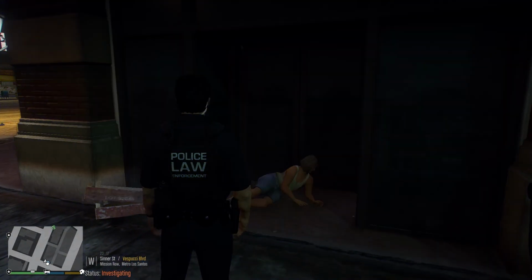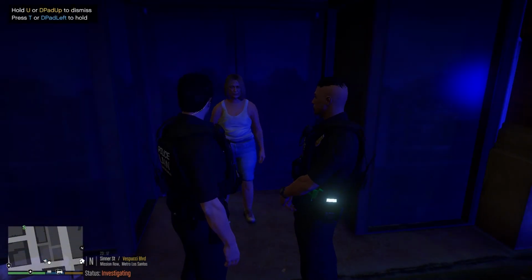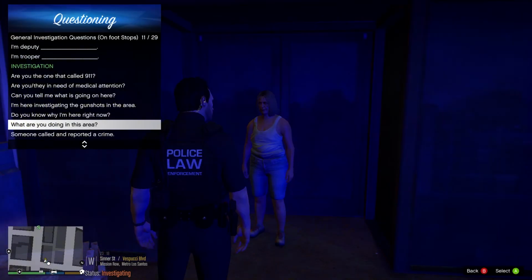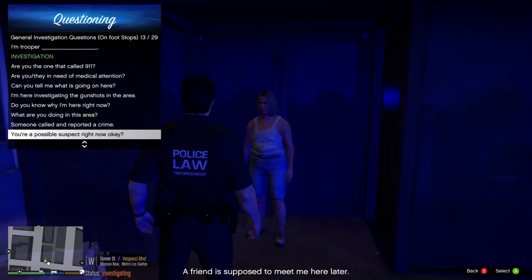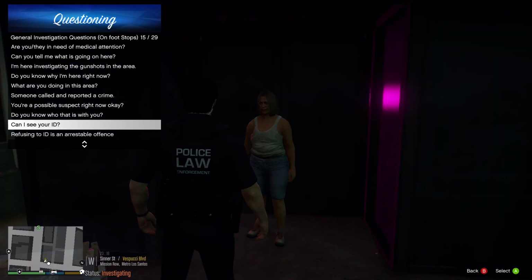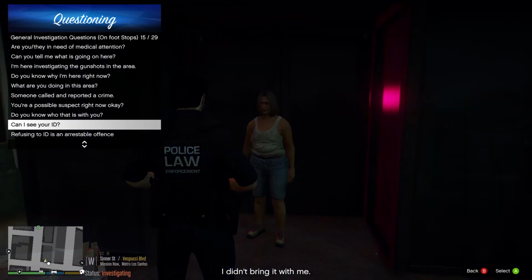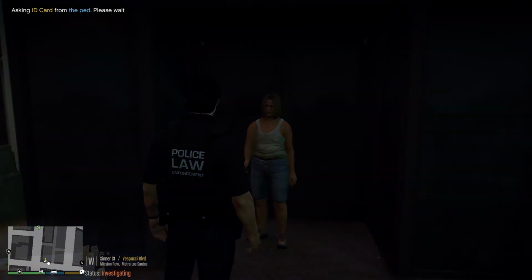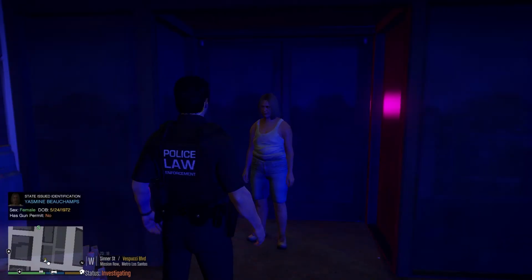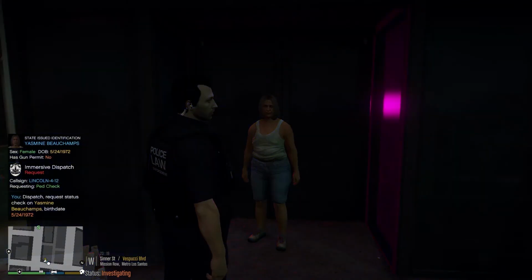Hey ma'am, how you doing? Officer Vehemo with the LSPD. Can I talk to you here for a second? Alright ma'am, what are you doing in this area? A friend is supposed to meet me here later. Okay, do you have any ID on you? It looks like you're currently loitering out in front of this establishment. Are you sure you don't have any ID at all on you? Let's see some ID. Thank you. Yasmin Beauchamps. Dispatch, requesting a ped check. It's going to be on a Yasmin Beauchamps, 52472.